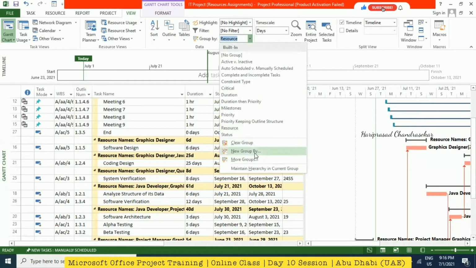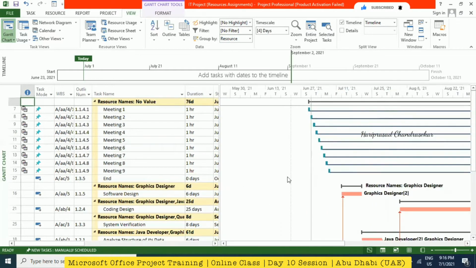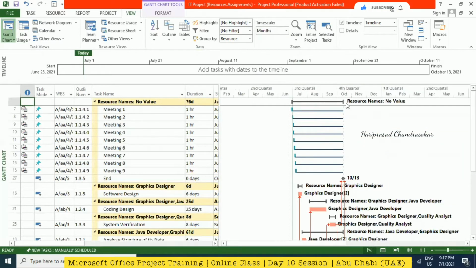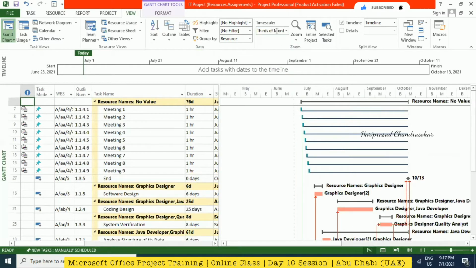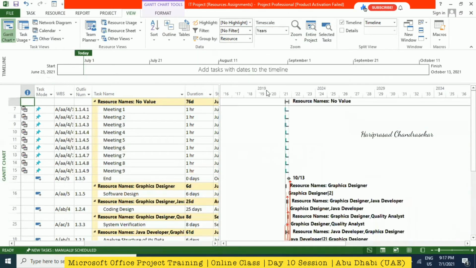So you can create these yourself also. Another thing, here we can see the Gantt chart. But here we can go for the time scale, hourly basis or monthly. Now it is on a week basis. It is on a day basis. I'm just going for a month, so every month it will show. And then I'm going for a third of a month. Like this. Or we can go for a weekly basis. Or I'm going for a whole year.